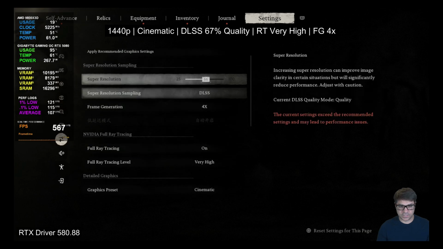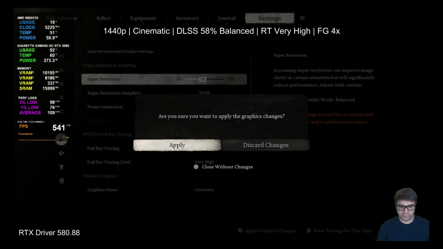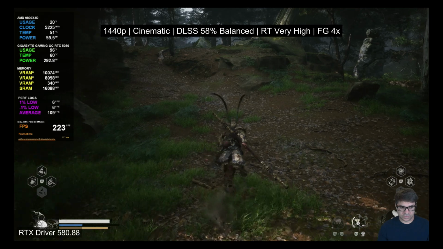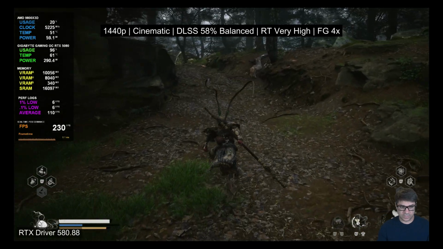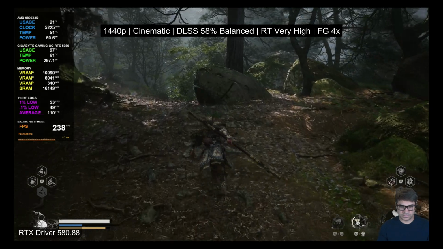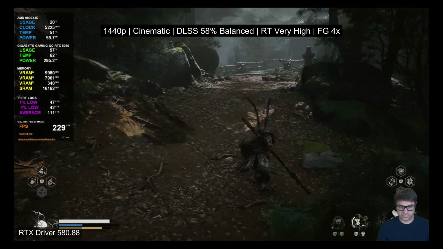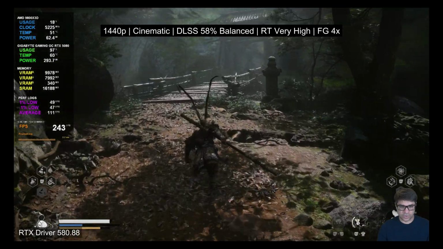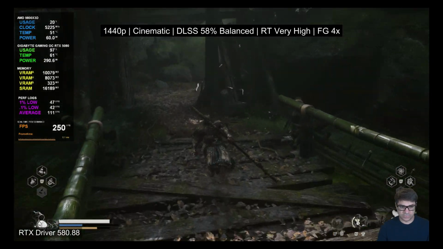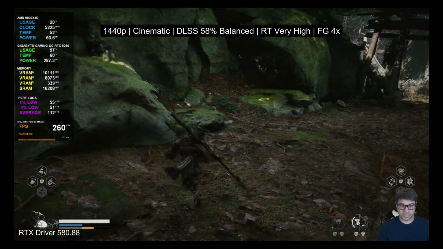This is, again, just kind of how I might play it. Actually, let's just do this. I would like to try some upscaling first to see if that does it. All right, so 230, 220, not quite, almost though. There it is, 240. I would probably say this is fine without having to go down to performance. Although if I went to performance, I would absolutely be able to crank everything all the way out to the max and then use performance DLSS to hit the refresh of my panel.